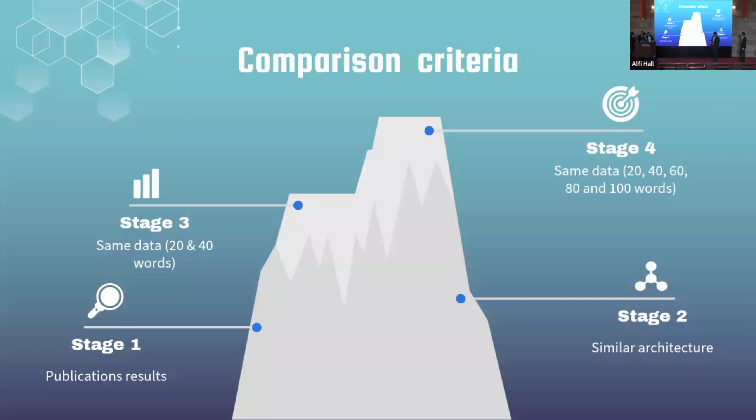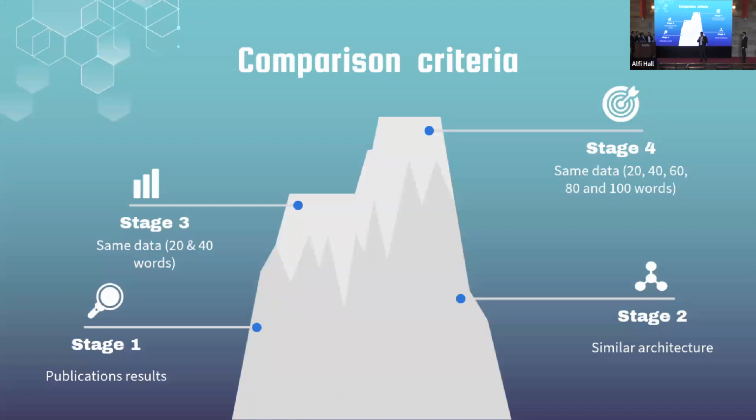We had to compare our model to other models in 4 different stages. The first one was comparing our initial results to publication results. However, this did not give us a strong indication of how our model was performing with respect to other models. So we moved to another step, which is comparing our model to other researchers that implemented similar architectures or have a similar approach and try to reach the same goal. Then for the third stage, we tested our model and other models on our data set, which was mentioned before during the presentation.